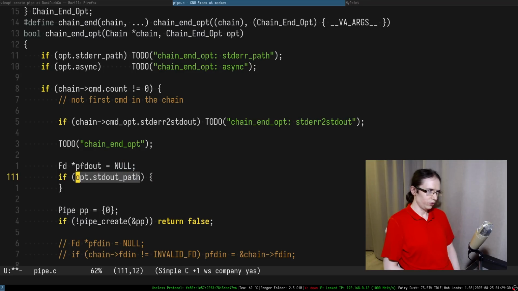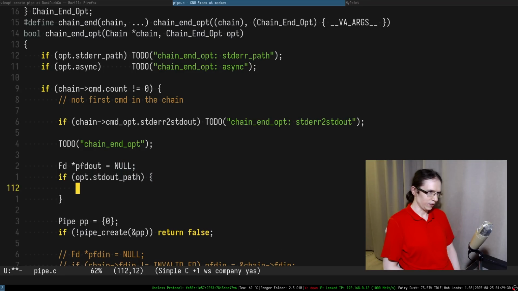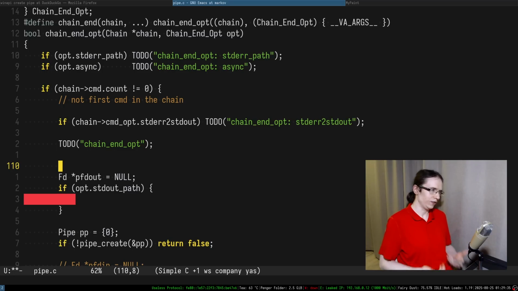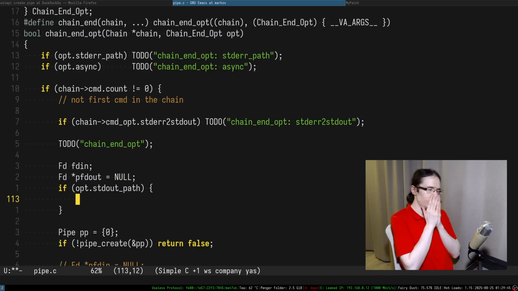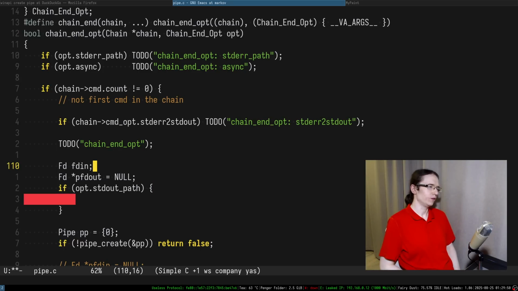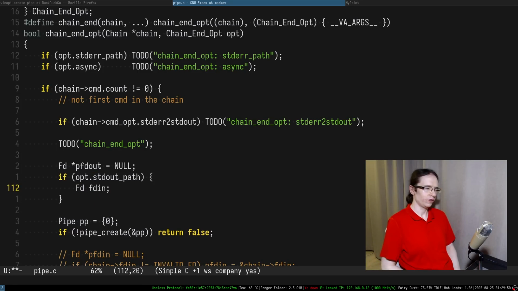If you want to redirect this entire thing, you at least have to have that file descriptor somewhere to which you're going to be referring. So let's have it as fdin, but maybe not. Let's keep it like that internally.